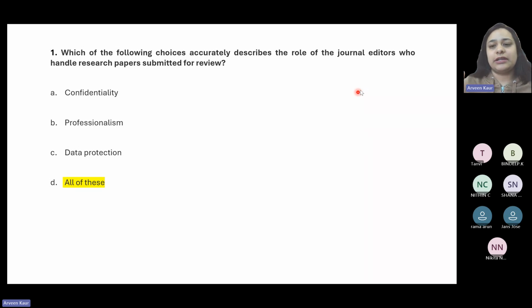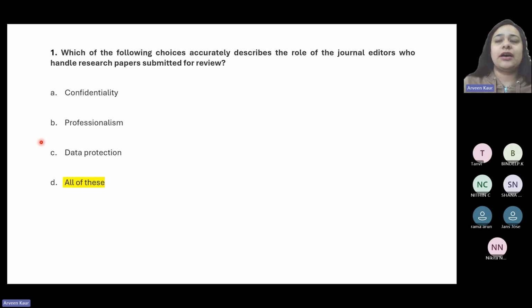And if it is suitable, the editor will further pass it on to reviewers who are maybe experts in those areas, so that they can look at the critical technical details more carefully, right? So the editor is the person who is getting our manuscript. Now, this manuscript has a lot of work that has not been published yet, right? So that is why this editor has to maintain confidentiality and data protection, because this is data that should not be leaked.